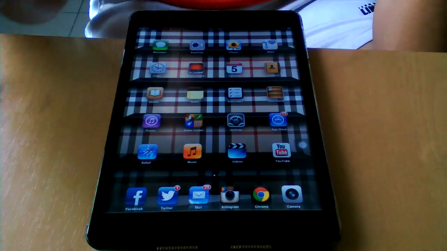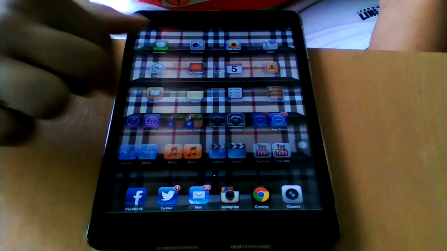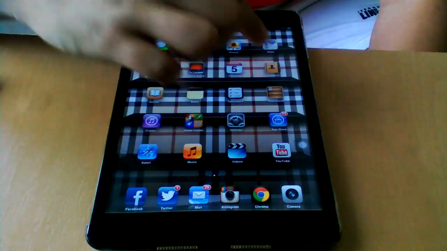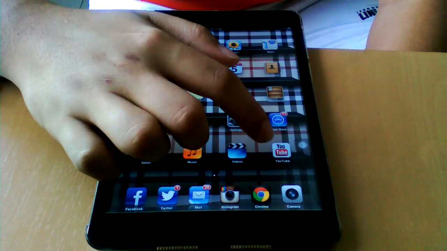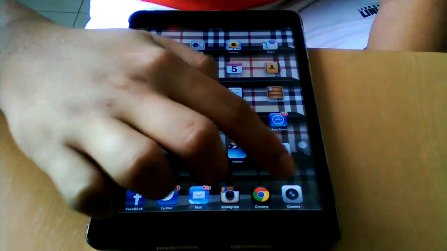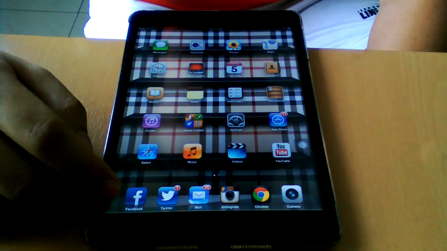Today I'm just gonna do a segment called What's on My iPad Mini, just to show you guys what's on my iPad Mini. So basically my first page, I only have two pages, okay? My first page is all the stock apps that come with iOS 6 except for YouTube, okay? And the main thing is my bottom here. This is my bottom view, and this is the few apps I always use.